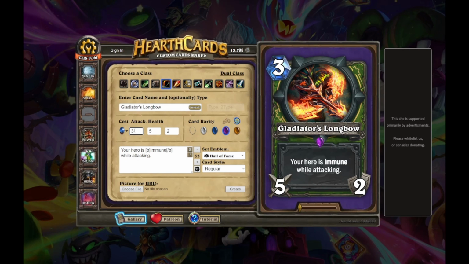Like, again, I will always talk about the fact that Swordfish is a 3 mana, 12 damage weapon. It doesn't matter that you need to have pirates in your deck, because you're only running it in one deck anyway, and it's the only aggro Rogue deck, so it's not like it matters, right? Gladiator's Longbow at 3 puts Face Hunter back on the menu in so many ways.